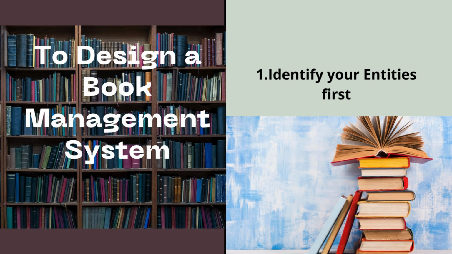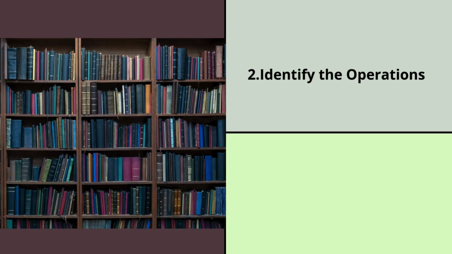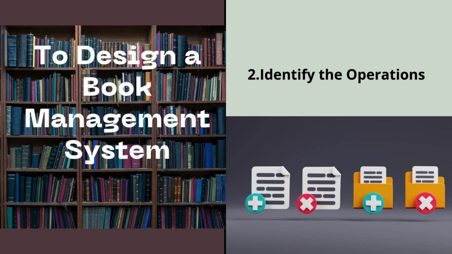So with no further ado, let's go into the problem that we'll solve today. Assume that you wanted to develop a book management system. For example, one would want to add books, remove books, and find books. So these three operations are going to be there in your book system, and you will also want the entity or the object to be decided, which is going to be your book.